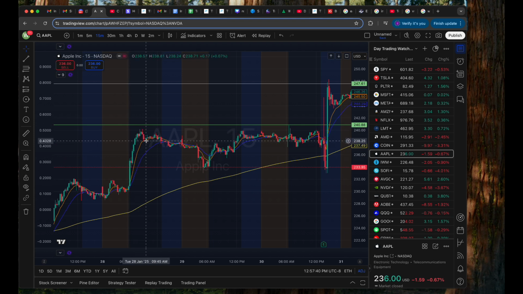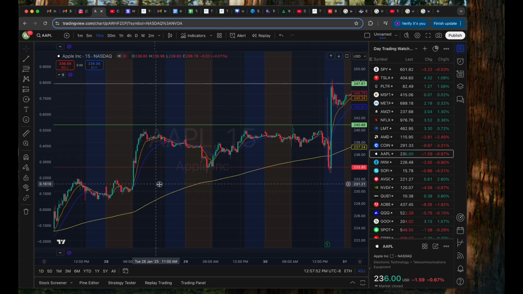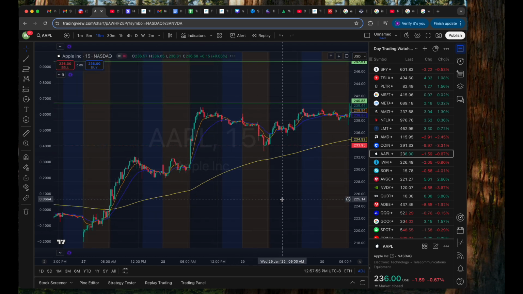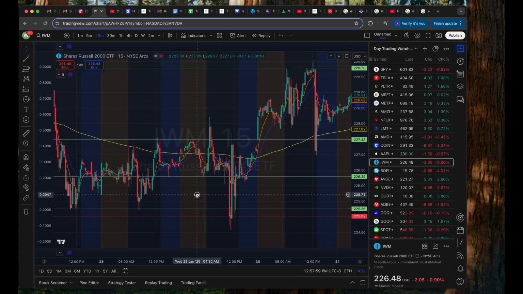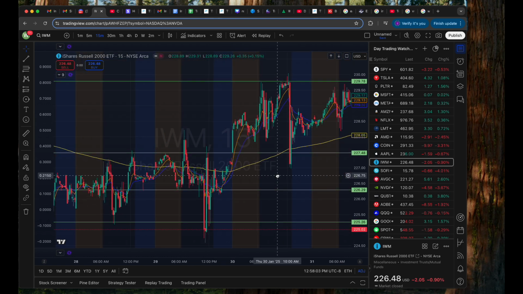So it ended up coming back in there, right, to test it. Doesn't mean that it's going to come down, but that means that it wants to test this to see if it could go higher, if it's going to stay around the same or if it's going to end up dropping. Okay. So it doesn't matter what the stock is. The only thing that matters is you got to know your levels, but also once you see these right here, then you kind of know what to trade and how to trade it because of where it's at, right?